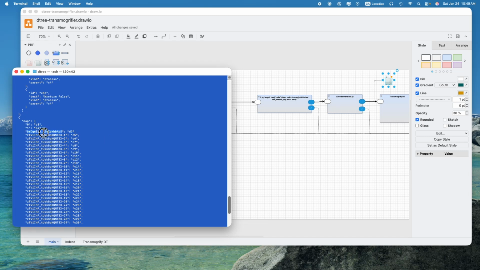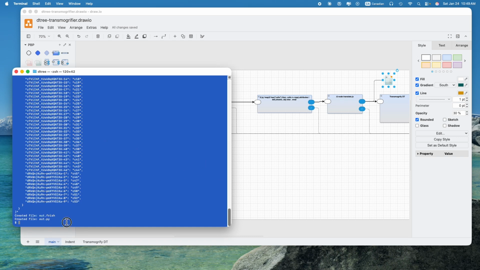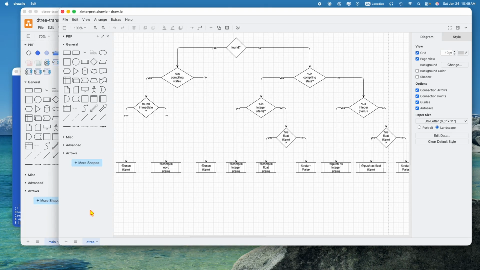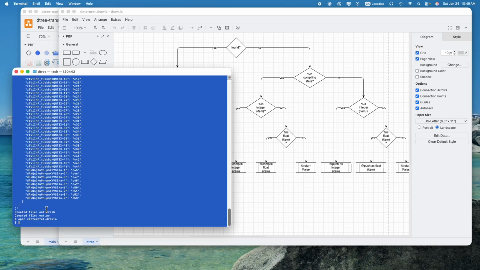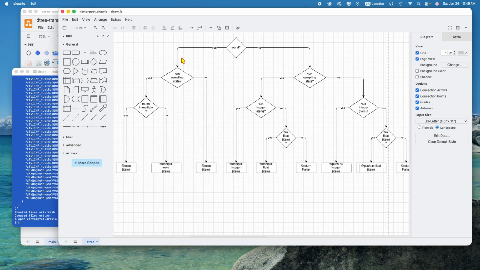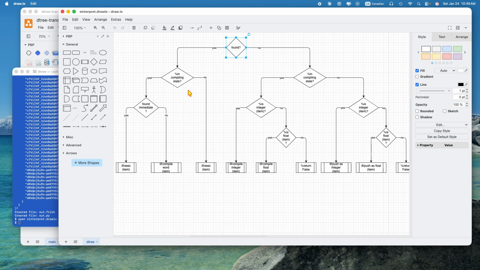So this is what's in the draw.io file. Maybe we should open the draw.io file. Open text interpret.draw.io. Yes. So there's the file that I'm compiling to some sort of code. It's just a decision tree with only rhombuses and what are called process nodes. They come from here.